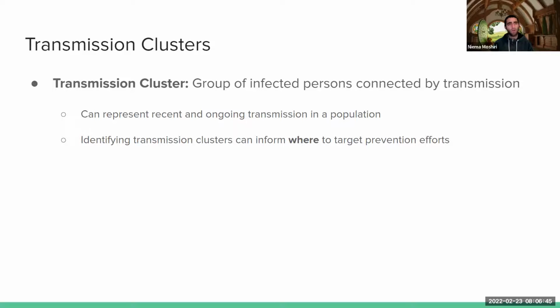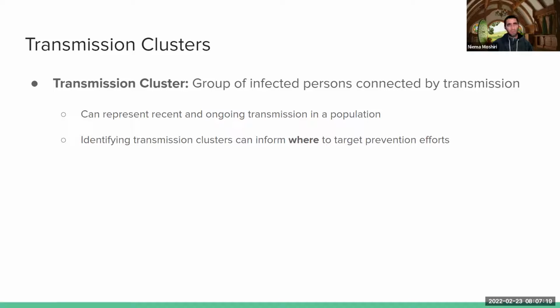One overarching issue in public health is that we have limited resources, right? Ideally, in a perfect world, we would have unlimited money, unlimited human power, and we could do every single intervention to target every single person if possible. But the reality is we have limited funds, we have limited humans, we have limited resources to actually implement prevention efforts. So if I can identify transmission clusters, it might help me inform where I can best target my prevention efforts.